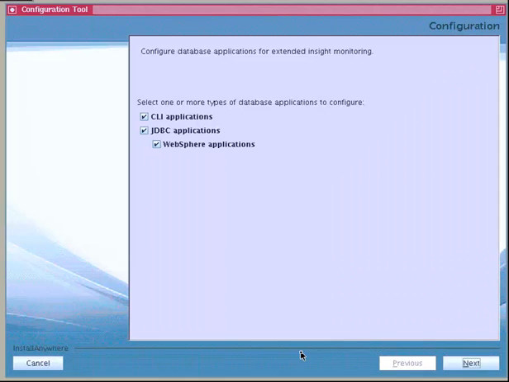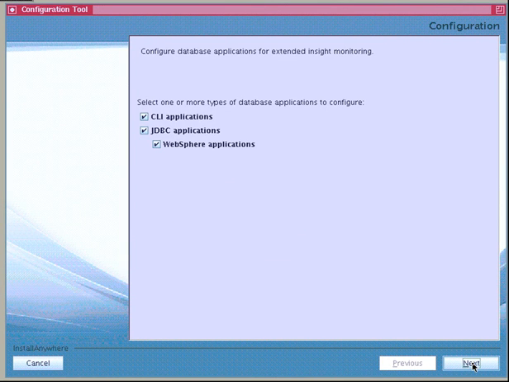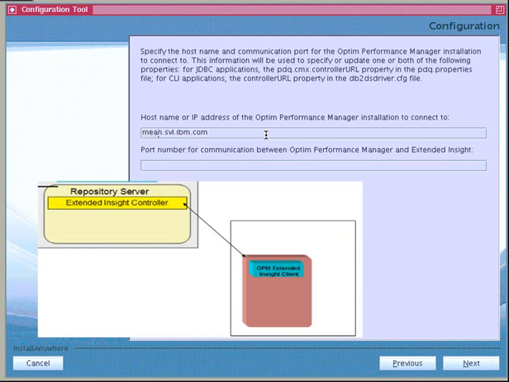From the initial configuration panel, we have the option to select the types of applications, including call level interface, JDBC, and WebSphere applications that we want to monitor. In this example, we will select all of the application types. In the Configuration Tool panel, enter the host name or IP address of the Optim Performance Manager and the port number of the Extended Insight controller with which the client communicates.